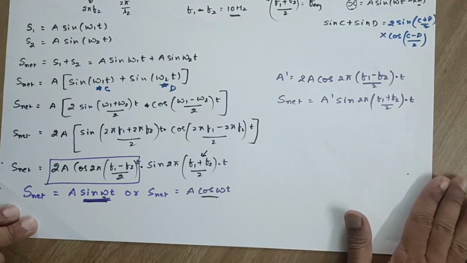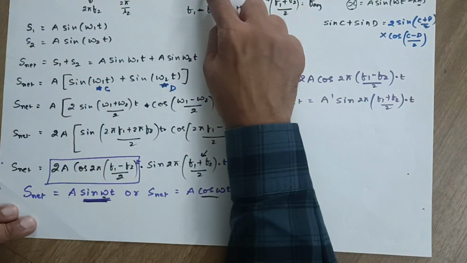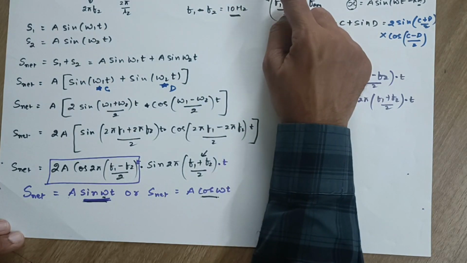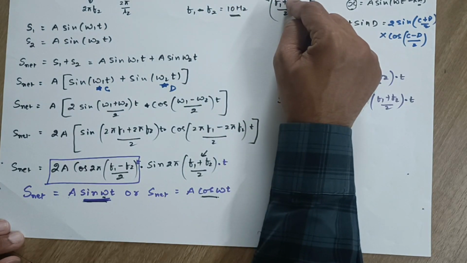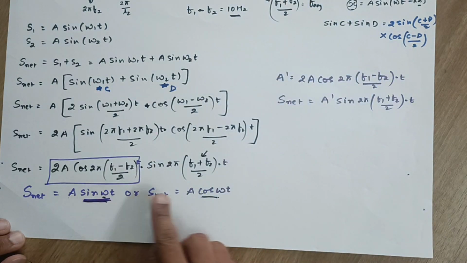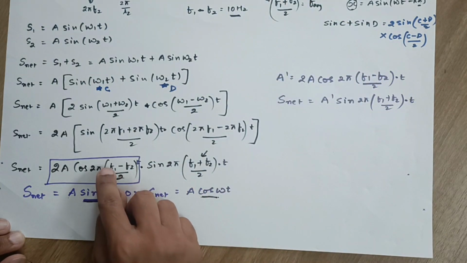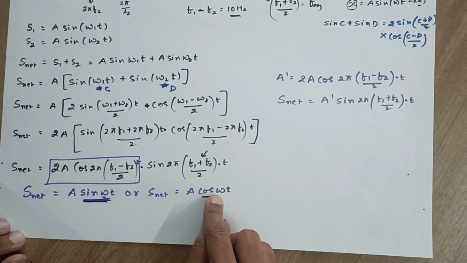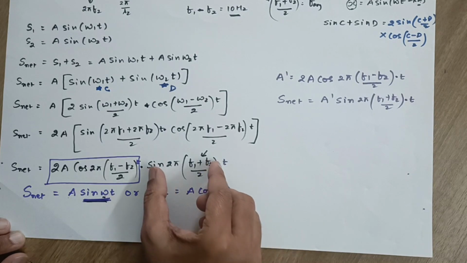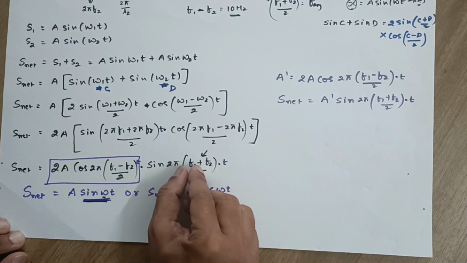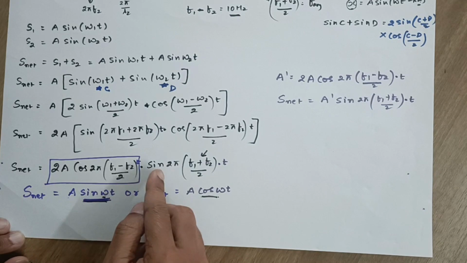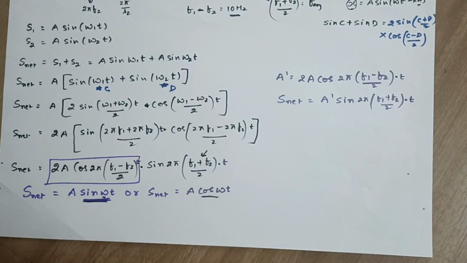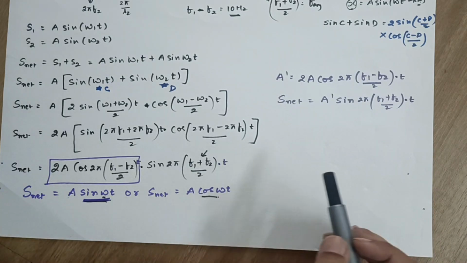Once again, I'll let you know what I have spoken just now. When you have two waves of different frequencies, this particle oscillates with the average frequency. So either your answer could be this or this. Now, if you look carefully here inside, it is (F1 minus F2)/2, so I can't take this cos term to be the main term, right? So over here, I will have to select this entire term to be this term, and then the remaining portion as your amplitude. So this one, right? Now, on the basis of this, what else can we observe?